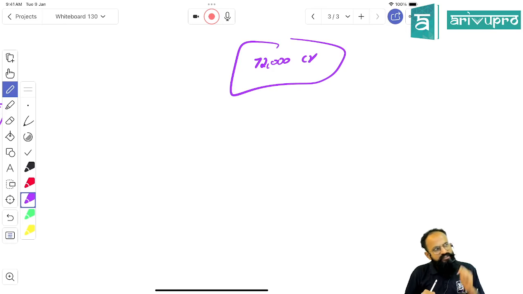Now we will ask the founders, what did you use the money for? We used it for genuine business purpose. Did you do any cheating? No. Then you go home. We will not touch your assets. That's the beauty of limited liability. 72,000 crores are shielded with the company. If the company has money, it will pay. If the company doesn't have money, your personal assets will not be affected. That's the difference between company and partnership. In a partnership, your last rupee will also be taken. Unlimited liability. Clear?